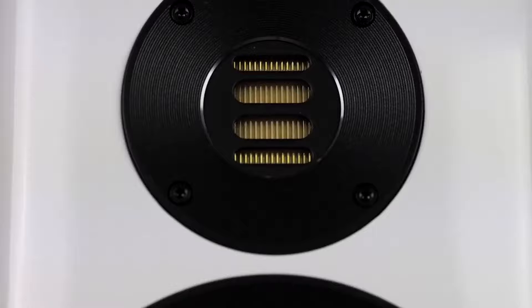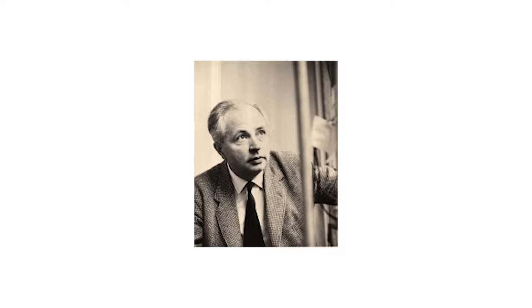Another fun fact is about their Jet Tweeter. It is a patented design that got its inspiration from the famous air motion transformer by loudspeaker pioneer Dr. Oscar Heil. This lightning-fast driver is flat out to an astonishing 50,000 hertz with a smooth and effortless character. It is so good that you'll find it used in some of the best automobile sound systems from well-known premium German car manufacturers. Elac has achieved remarkable success with their outstanding value speakers.